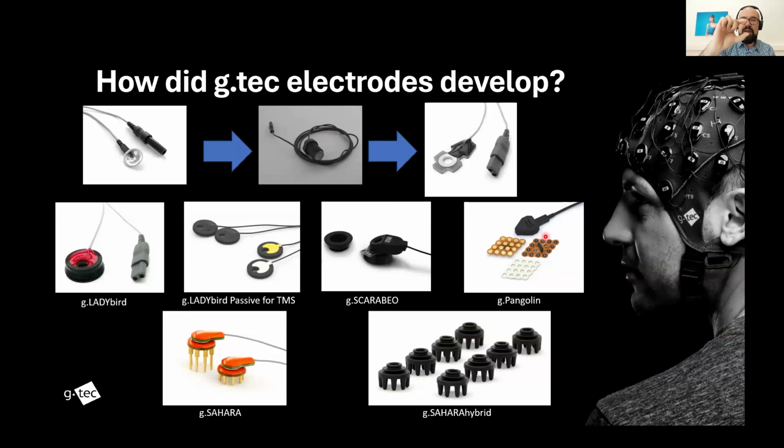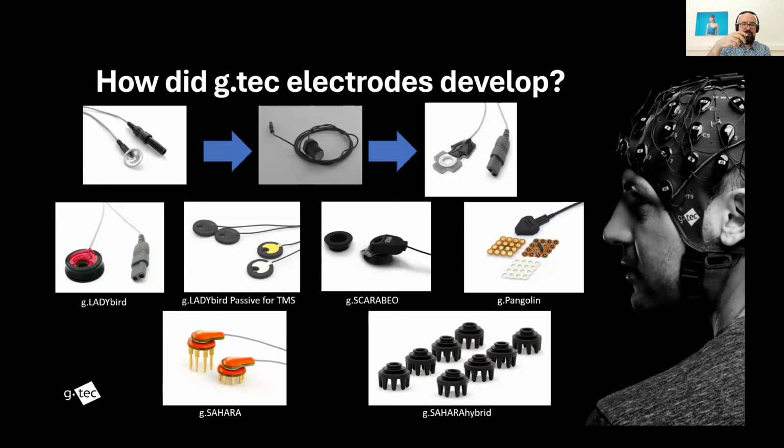And these electrodes have around 2 to 3 centimeters, and they are able to record 16 channels. So the resolution is very, very big, especially compared to the other EEG electrodes. And there are a lot of applications and a lot of very interesting projects which have been used. G.Pangolin could find things that typical EEG electrodes could not find. For example, the difference of the movements of the fingers, which the EEG electrodes have difficulty in capturing. And then we also developed the first dry electrodes, the G.Sahara, which are these ones on the left side.